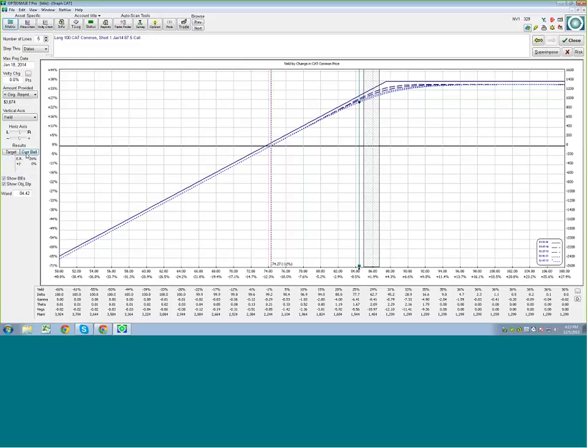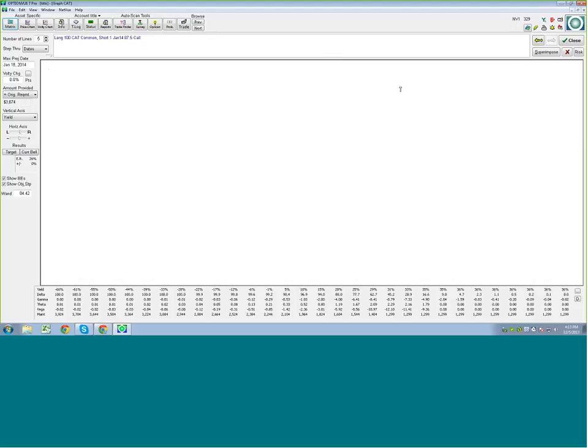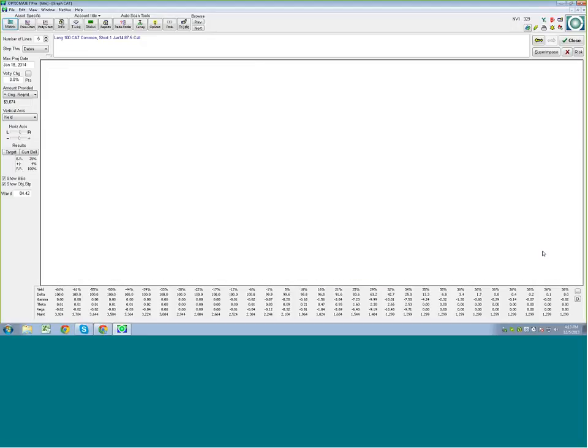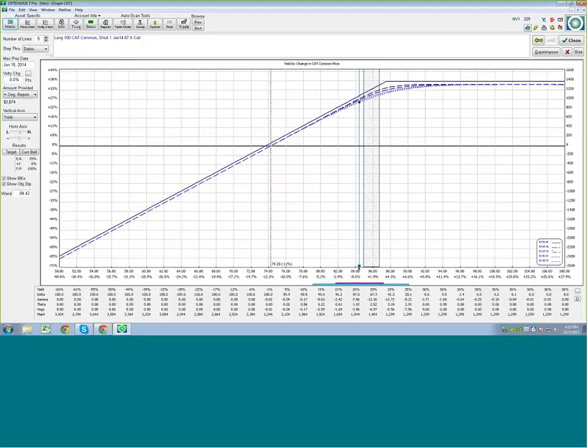If you want to look at the current bell curve, let me click on a different line here. You can't click on the expiration line. That's an important thing to know. It's important to know that when you're looking at probability of profits, the time is going to have a big effect on it. Everything's showing 100% right now because, again, I put this trade on and we're already profitable on this trade. We'll look at another trade here.